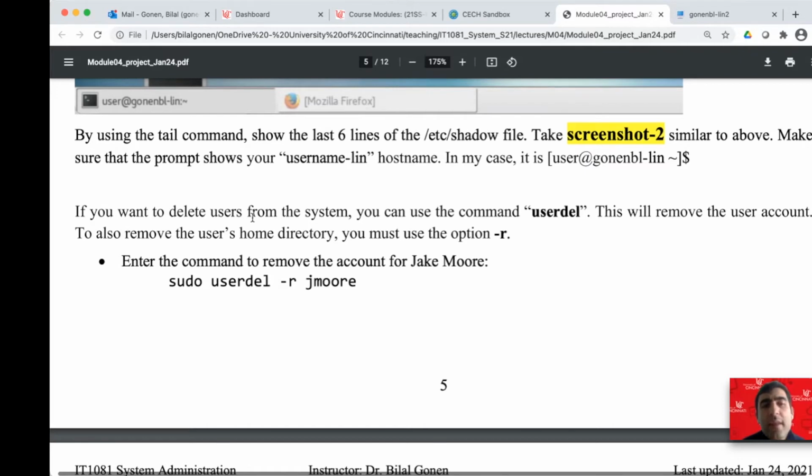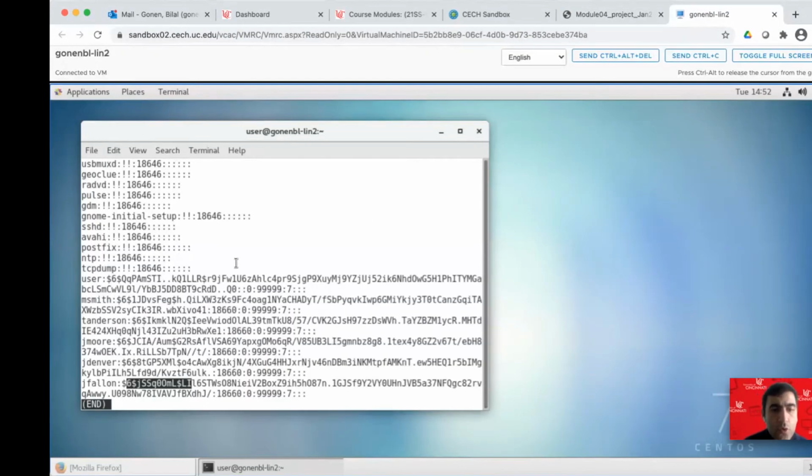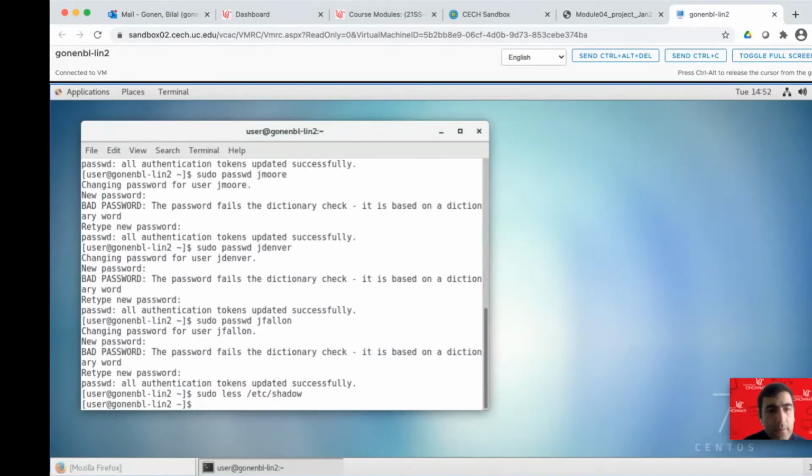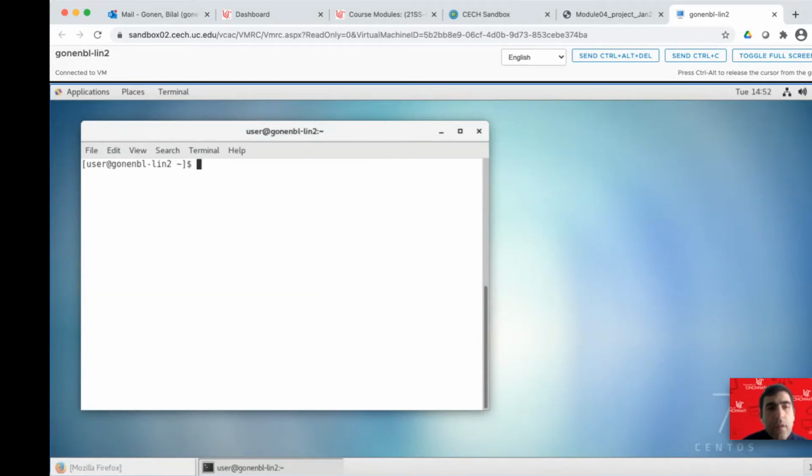So if you want to delete a user from the system, you can use a command. Actually, before doing this, let me go to here and let me show you. So Q from here. Okay, and let me clear the page. And here, if I say pwd, I am inside of the user folder.